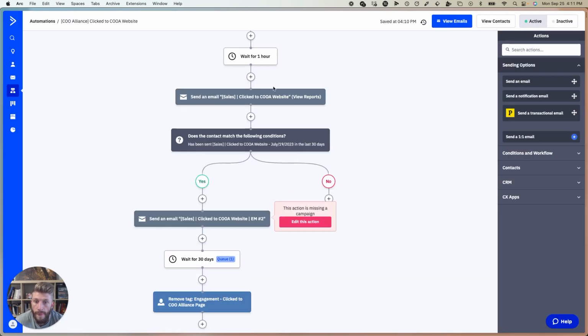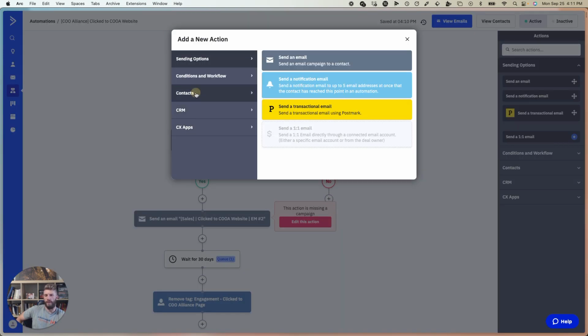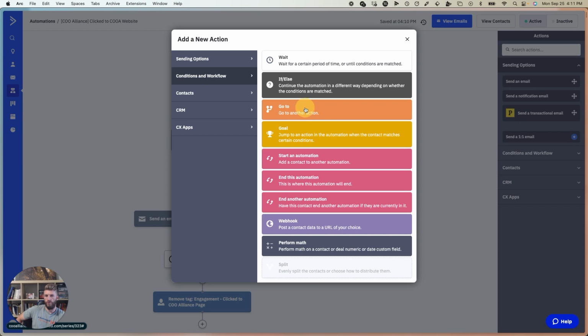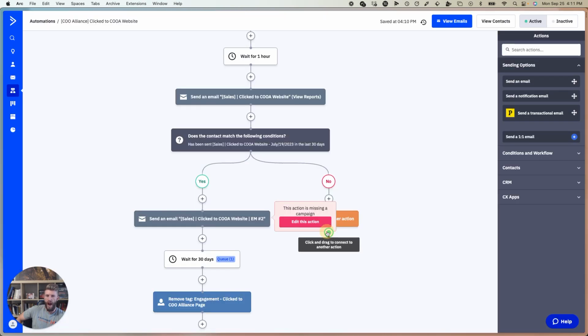And if no, realistically, nobody should be ending up here, right? Because they've received this. If no, you could basically put another day filter and then move it over here, or I don't actually know if you can link this back above. Let's see, move, because you could create an endless loop. Oh, you can. Okay, so if for some reason somebody got in here and it's indicated that they didn't get this, then you could loop them back up here, hopefully not creating an endless loop. That would suck.